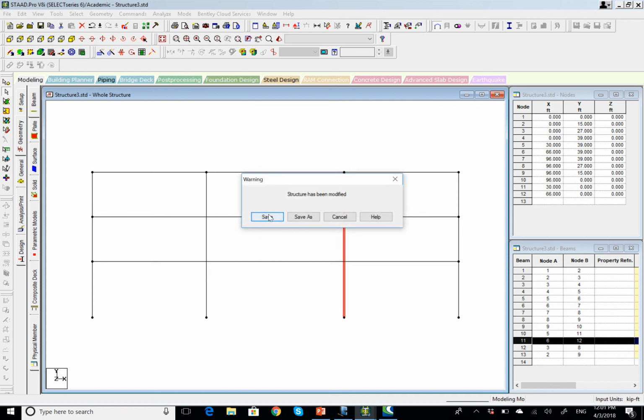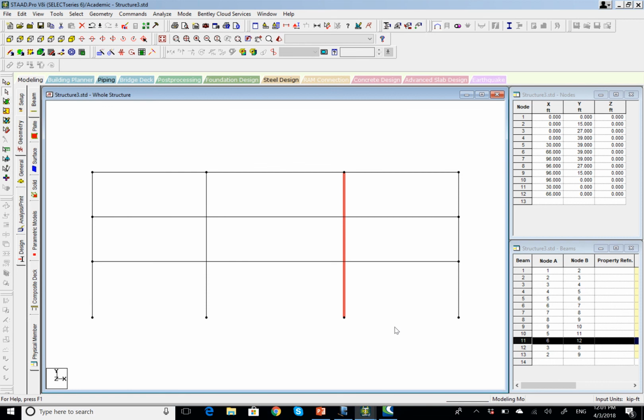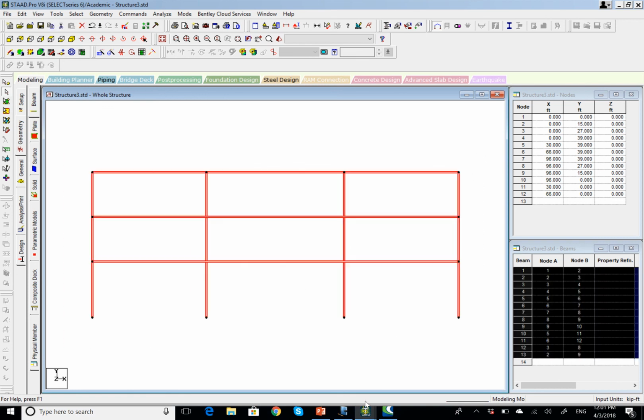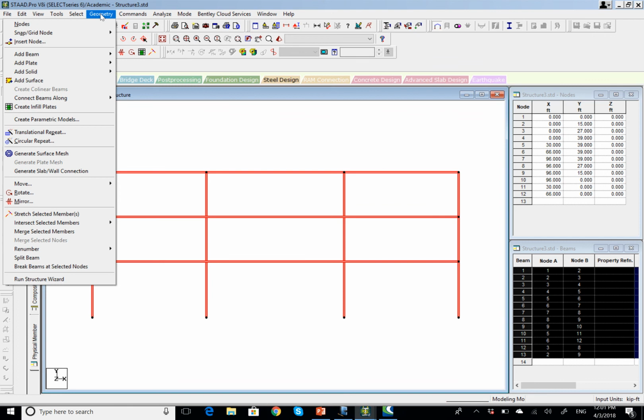So how we're going to break those elements, okay? So always do this. Select, okay, I'm going to select everything, okay? And then go here, on the top here, okay? Geometry.